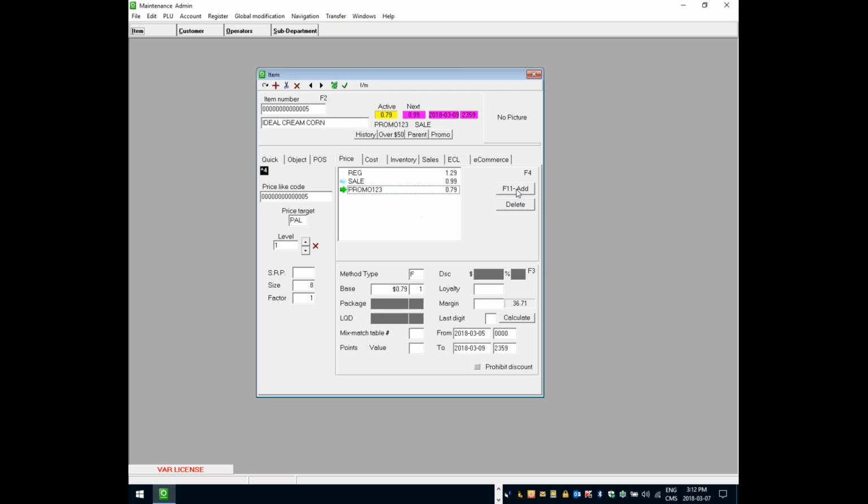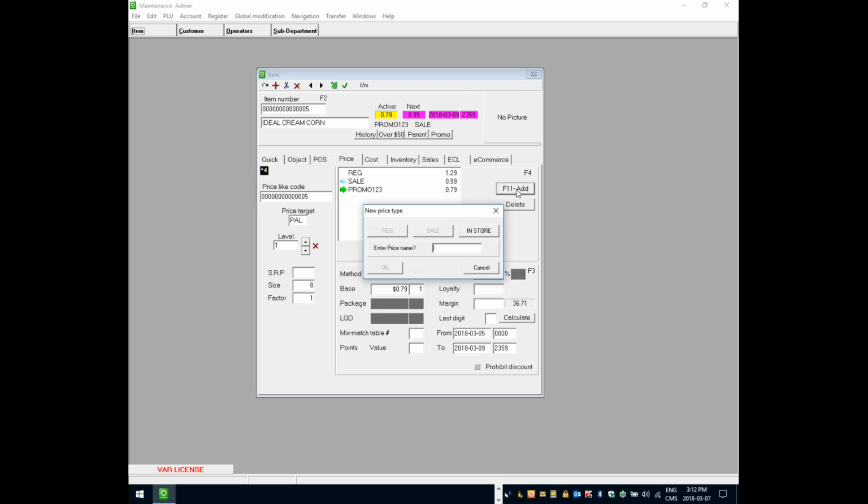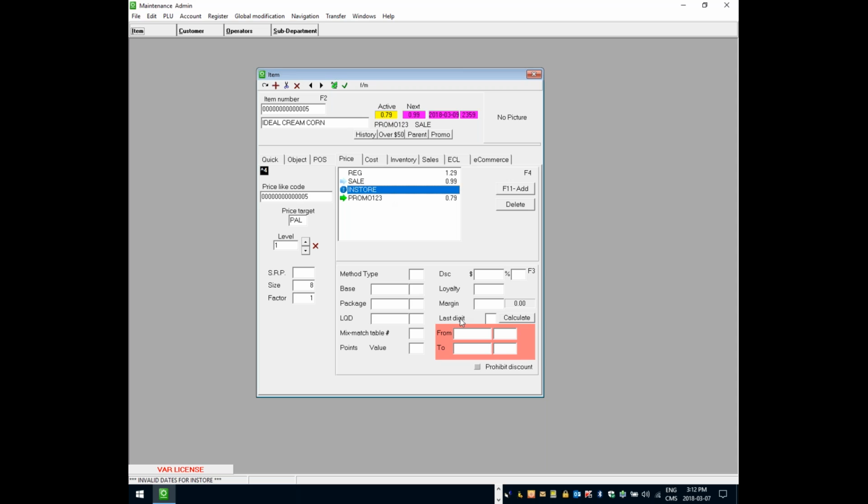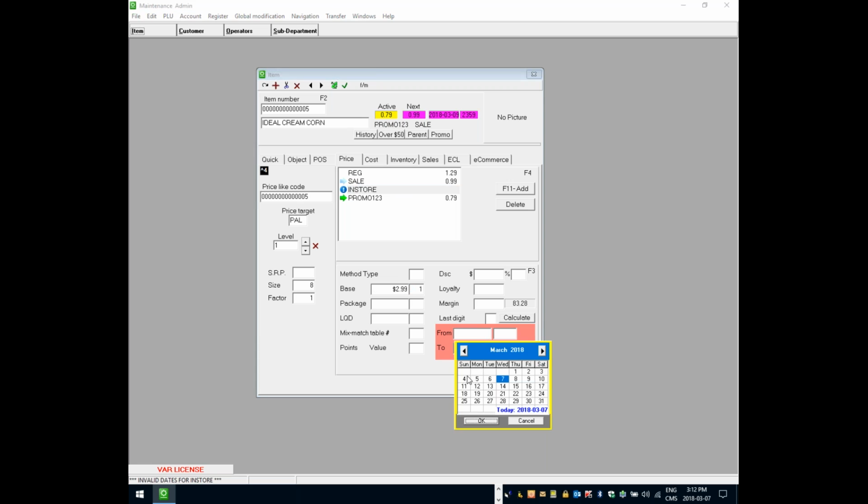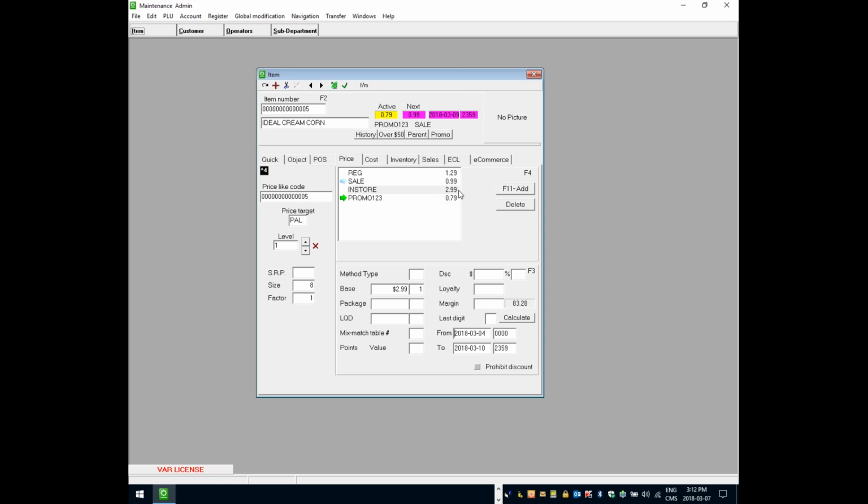Well, what you can do is you create your own, you go add again, but this time you're going to select in-store. In-store, even if it's more expensive, I'll put it $2.99 for this week. In-store is higher than the other ones, but if I deploy, that one is special.